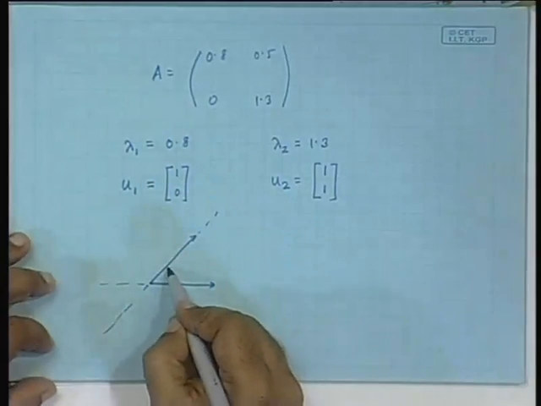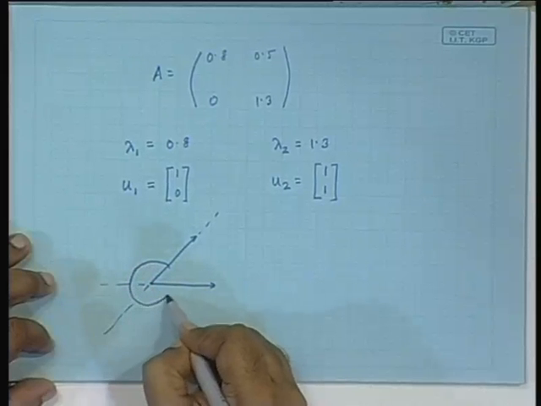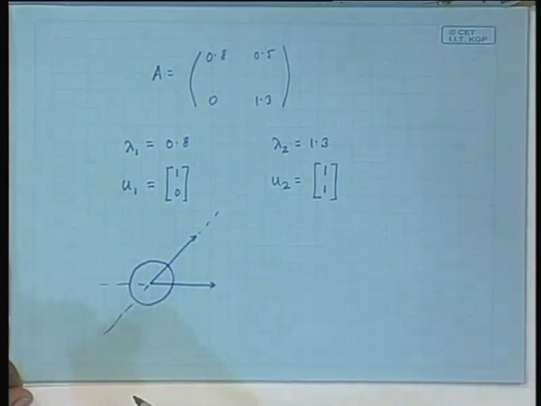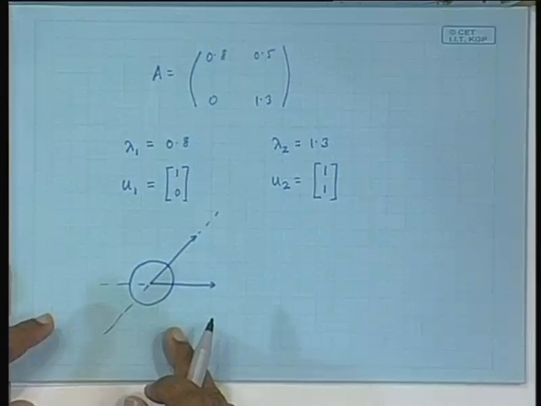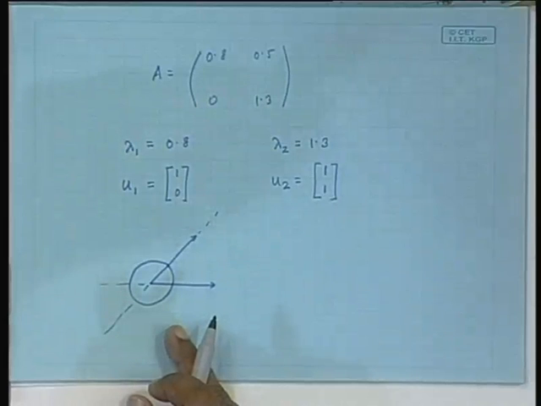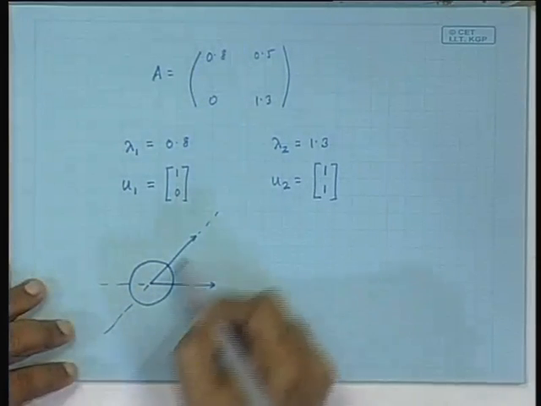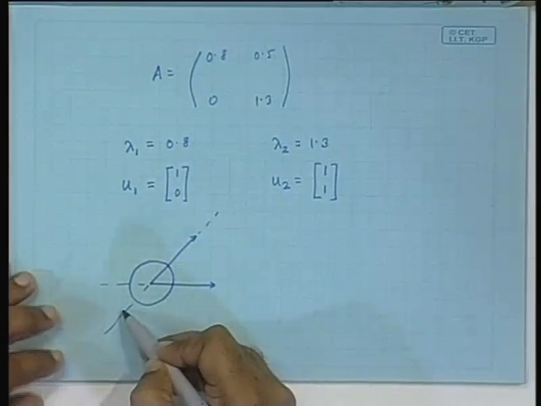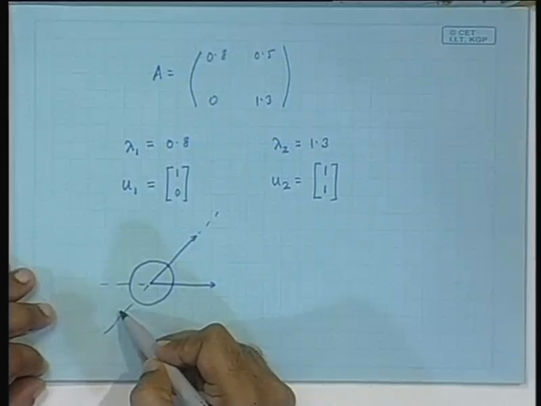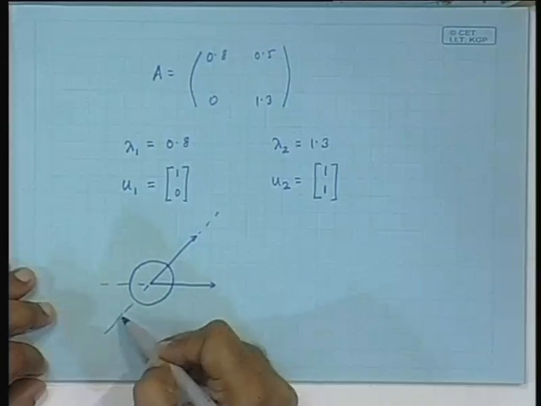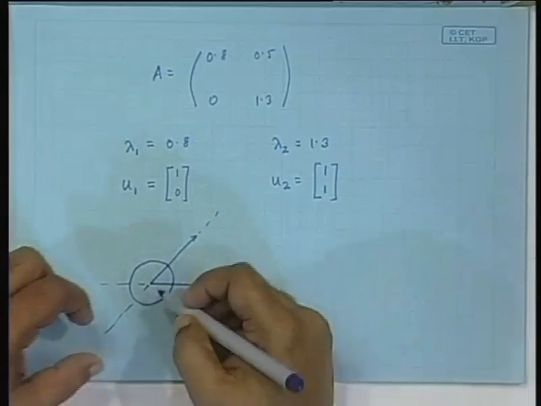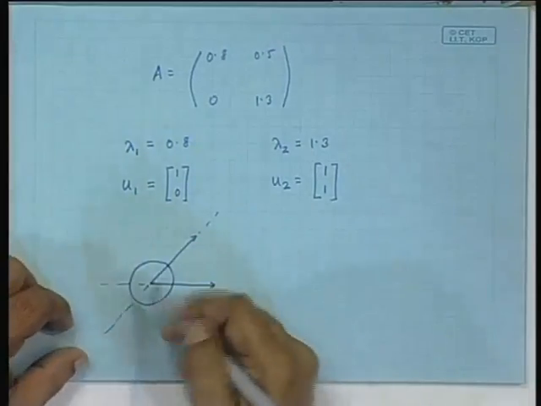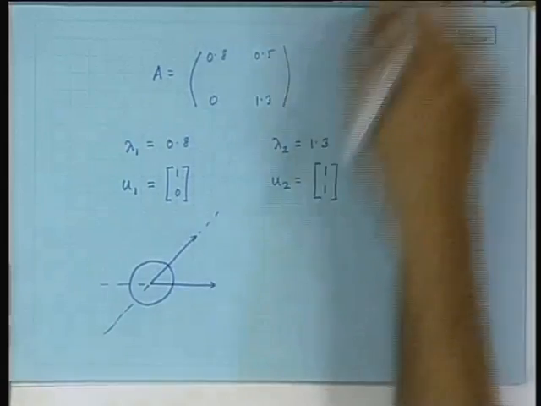Now, if you start from a circle, where will the next iterate of the circle lie? Next iterate of the circle will not lie along this direction, obviously. Its major axis will not be along the ultimate expanding direction. Ultimately, if you keep on applying this map on this circle, it will expand along that direction.